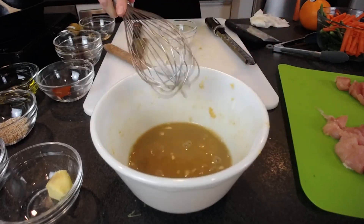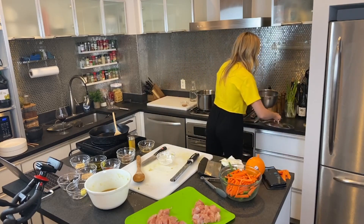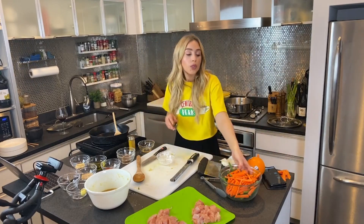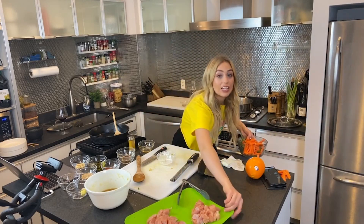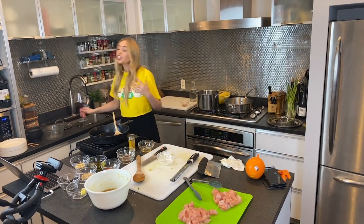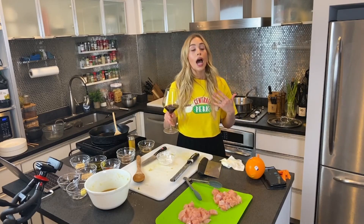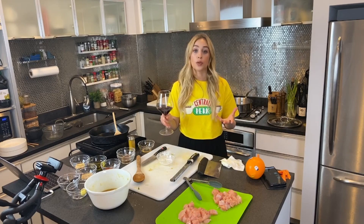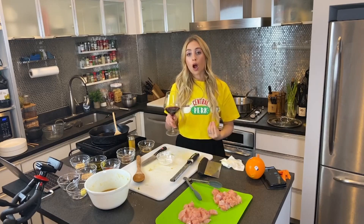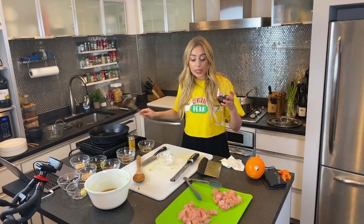Now we're ready to party — let's blanch our vegetables. I have a sauté pan and some boiling water that I've heavily salted, because when you're blanching vegetables you want them to soak up as much flavor as possible. Blanching is basically encouraging cooking by boiling before you roast or stir-fry — it's essentially halfway cooking your vegetables. The outside gets really tender and the steam brings out the natural flavors, but the inside stays raw, so when you cook it in a skillet it won't overcook into mush and will keep its flavor and pigment.